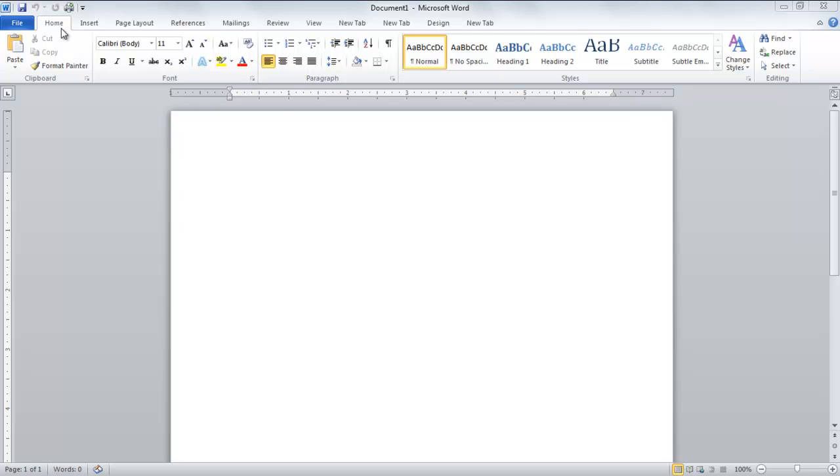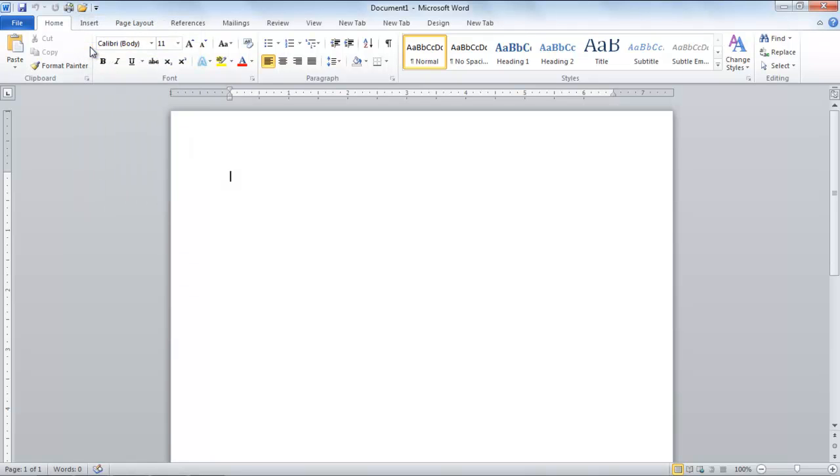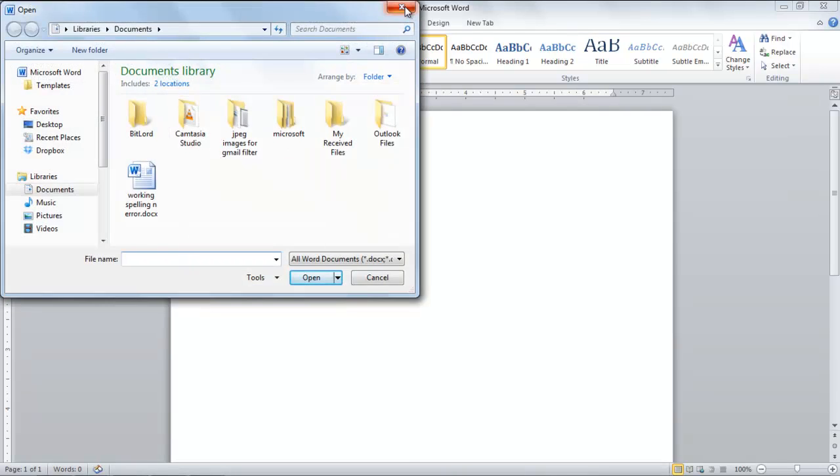In this tutorial, we will teach you how to modify toolbars and keyboards in Microsoft Word. To customize options in the Quick Access Toolbar, click on its drop-down menu and select whichever options you wish to see in the toolbar. Putting a check mark on the Open button makes sure that it will appear in the Quick Access Toolbar and will enable you to choose this option easily.